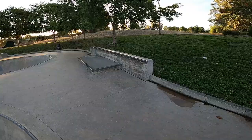And here we have the manual pad. Great height, not too long, good coping, and even has this gnarly ledge going all the way across the top. Now, I'm not gonna lie to you, this ledge is pretty high. However, if you got the pops for it, then you're gonna have a good time.